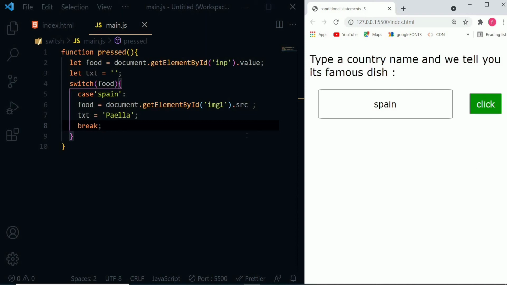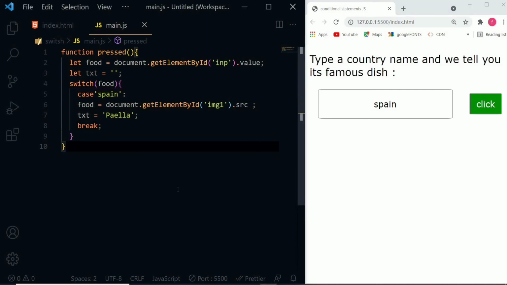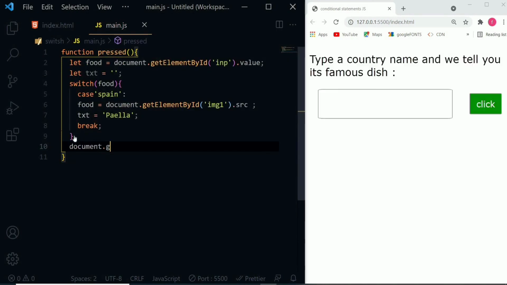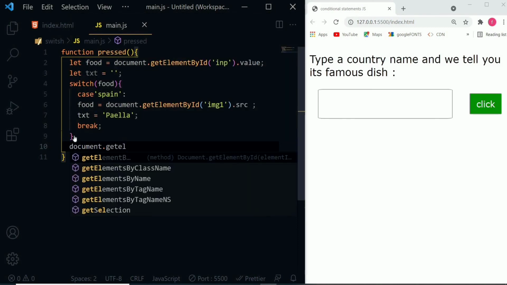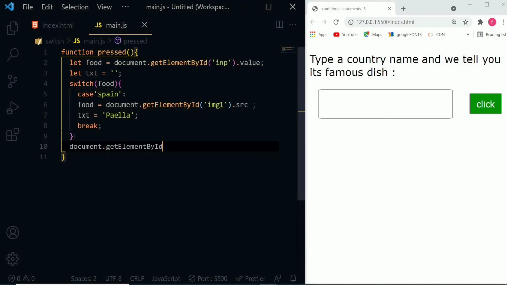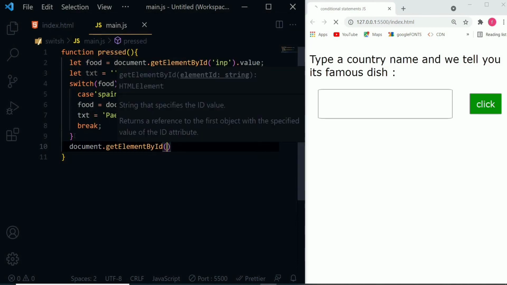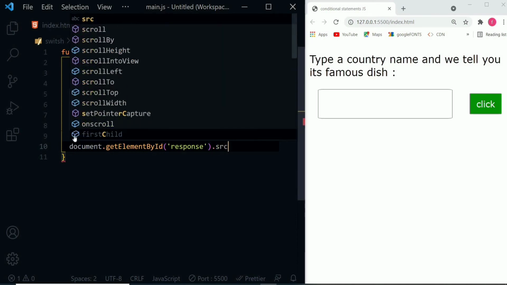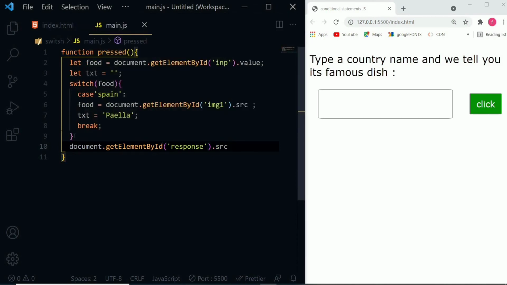If not, in the case of Morocco, for example, let me first check if it works. We write document.getElementById, and here between parentheses I write response, where I want to show the answer for Spain.